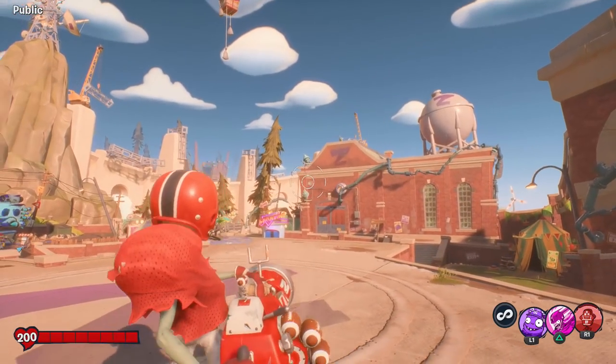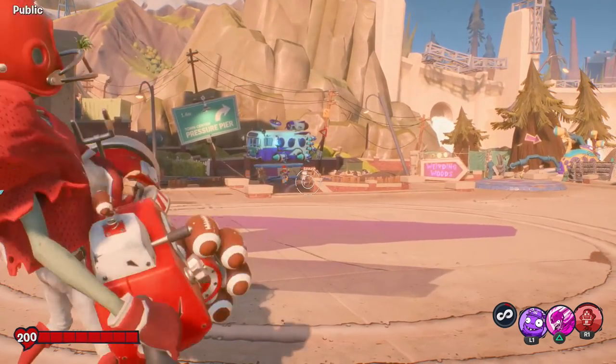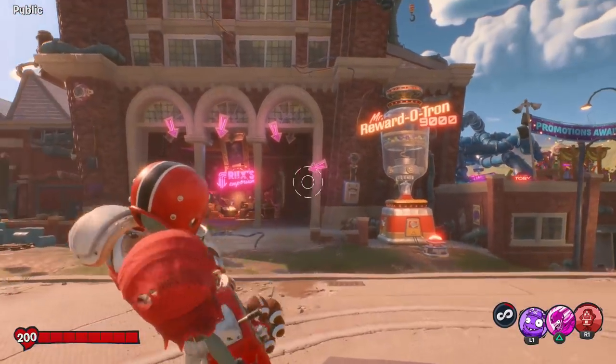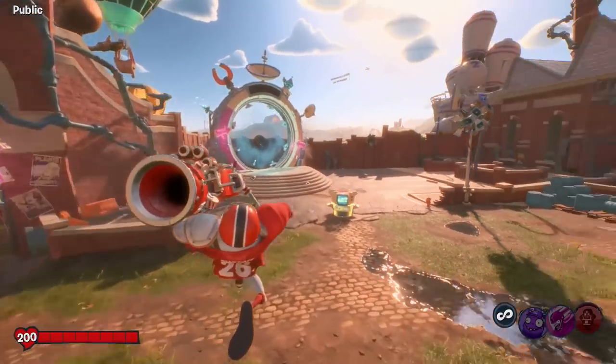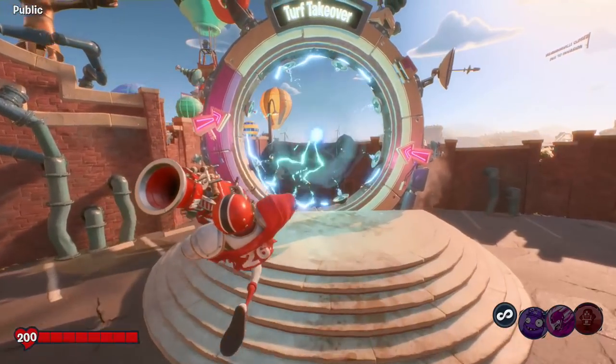So we can start firing like that, and you can see that he sort of has to rev it up for a second. But if we zoom in like this, he has it ready to go for whenever we're ready to start shooting. So with that being said, that's everything we need to know about the All-Star. Let's go ahead and get into some action in Turf Takeover.